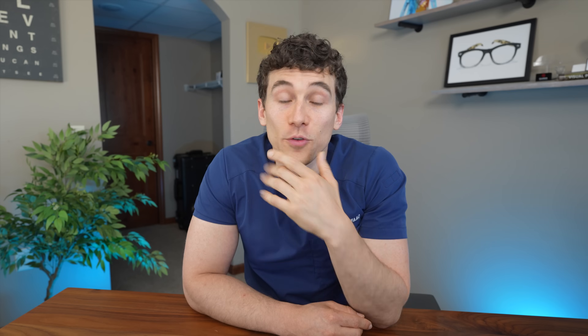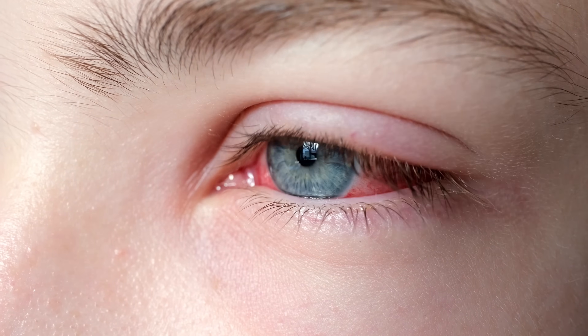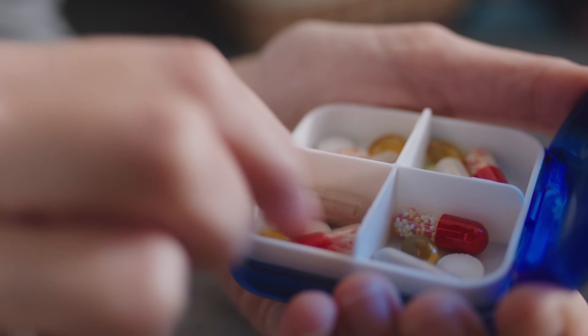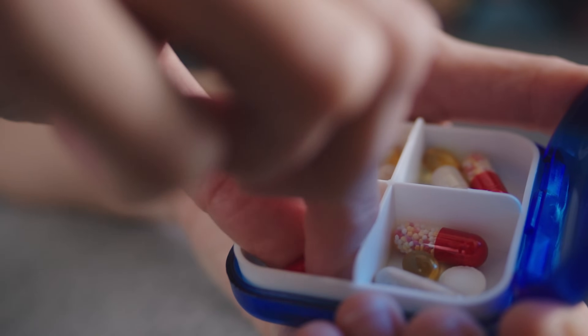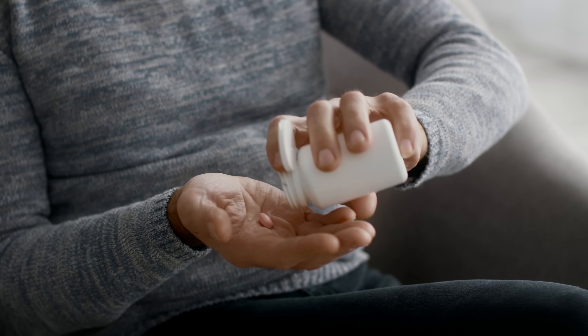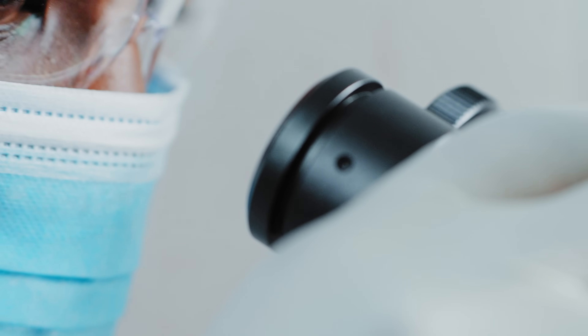Let's talk about astaxanthin and dry eyes. Several studies show that astaxanthin can reduce inflammation and oxidative stress on the ocular surface and improve tear film production as well as stabilize the tear film. One study used astaxanthin at a high dose combined with several other eye supplements and showed improved dry eye symptoms in as early as eight weeks. A more recent prospective study with no control group looked at a moderate dosage of astaxanthin in isolation and showed improvements in both symptoms and clinical signs in just four weeks. While these studies aren't super robust, its strong antioxidant and anti-inflammatory properties show real promise, especially for severe dry eye and corneal healing issues.